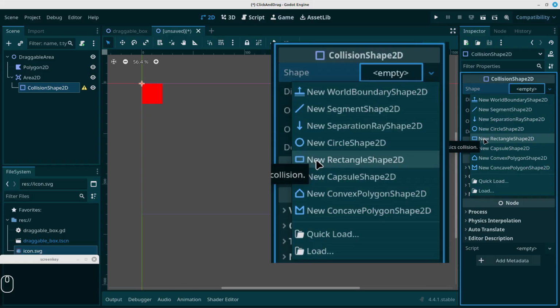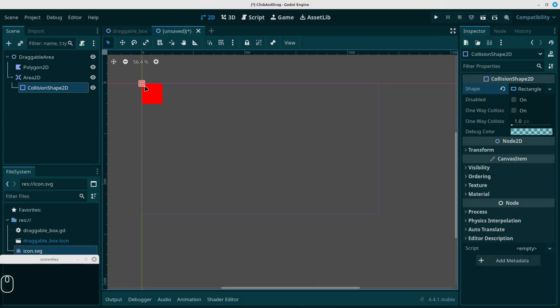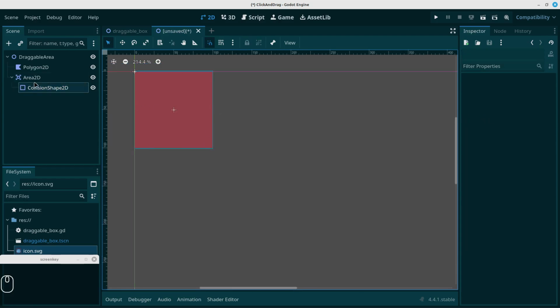You can actually use the CollisionPolygon2D and draw in your own shapes. And let's just resize this. Let me just click the smart snapping. Good. So we have the Area2D, the CollisionShape2D, and the polygon, all inside the draggable area.